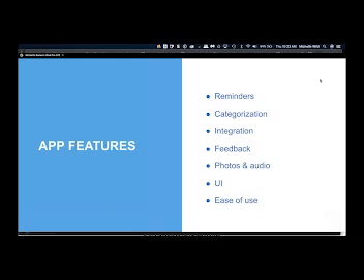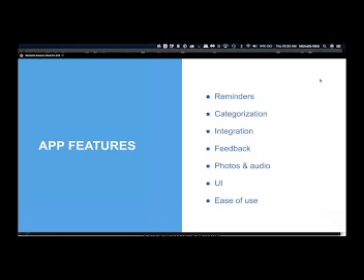Okay, another one is the UI or the user interface. It's really important. It should be basic. Ease of use kind of goes with this, but a lot of different apps have very complex user interfaces. They have a lot of bells and whistles. And so a more straightforward, very basic user interface, I think, is more important for the population that we serve, whether it's kids or adults with brain injury.